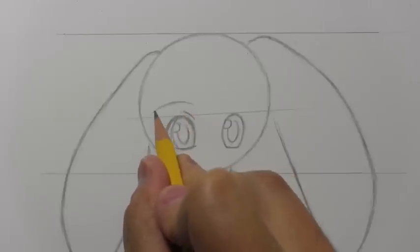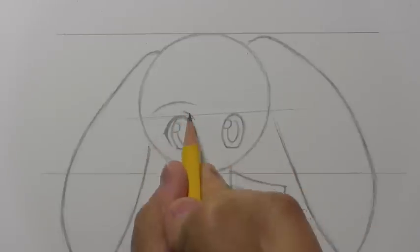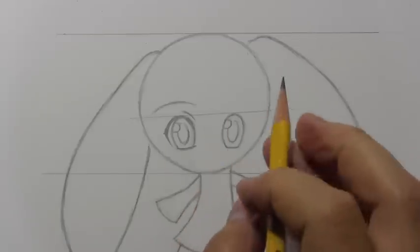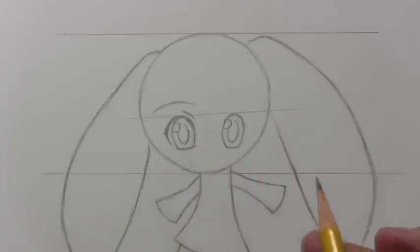The curvature of the eyebrow is just sort of a gentle curve. But I would focus mainly on the distance. You don't want that to be too low or too high. So let's go ahead and use time-lapse just to do the exact same thing on the other side here.